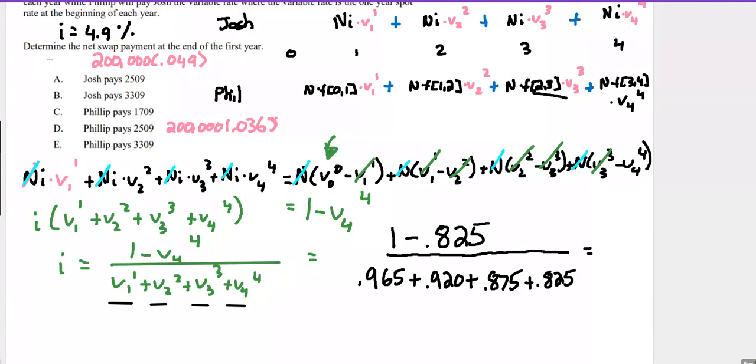So think about it. Josh pays this much. He receives this much. So what's going to happen? Josh is obviously going to pay more, right? And so it's 200,000 times 0.049 minus 0.036. Okay, and then we get 2,600. I rounded my swap interest rate, so it's not that accurate, but if you do it more accurately, you should get a much more accurate answer. Okay, good job.